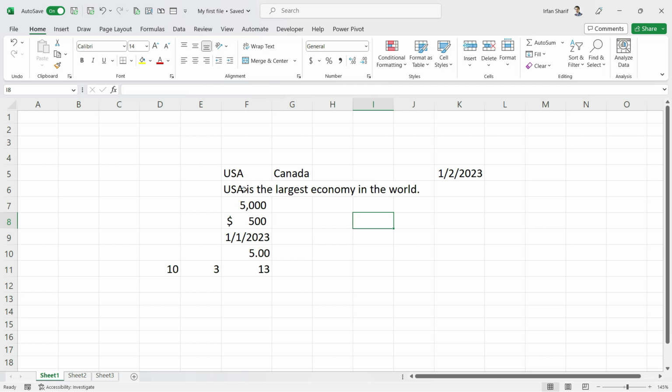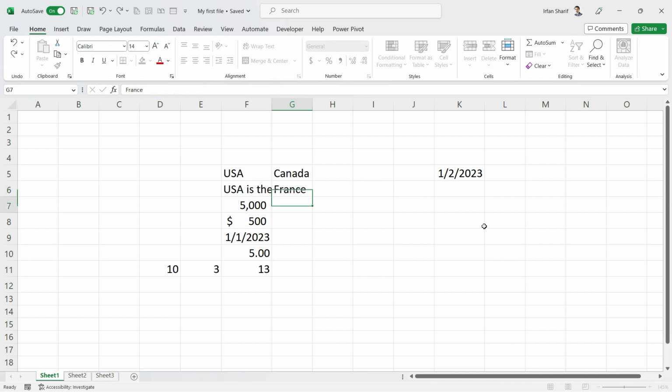Secondly, you must have noticed that the data in this particular cell, that is F6, is going into the next column, the next cells as well. You don't need to worry about that, because if I enter some other data in the next cell, this will automatically be shrunk, and you can read this data here.